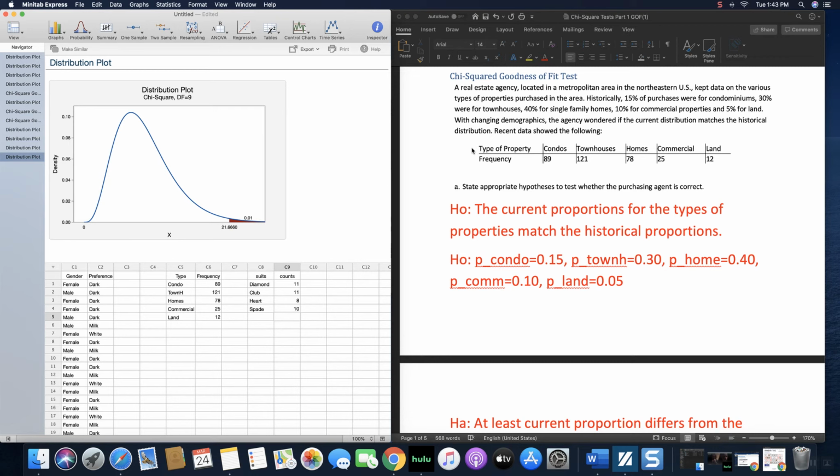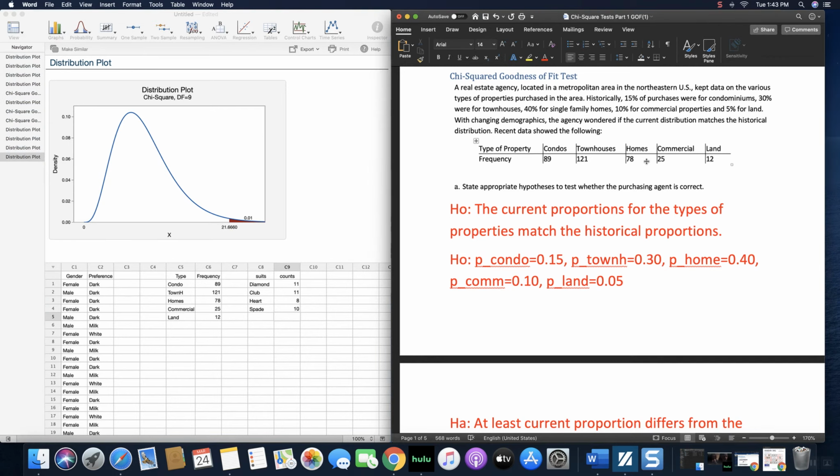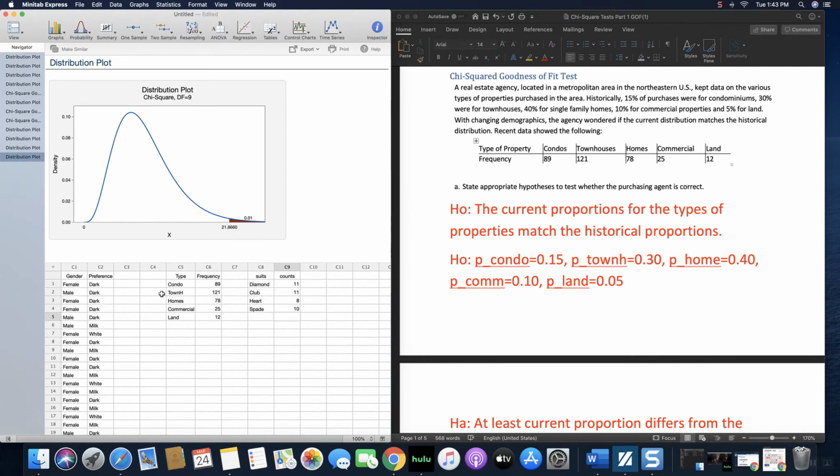So you'll notice that I took this table of values here, and I made note of this in the video that didn't record, that anytime Minitab is being used, you're going to have to take your variables and represent them vertically, which I've done over here. They have to go upsy downsy or else it's not going to work. Now you can get around this a little bit. You'll see that in the second video where I use it to do a table, and it's the only time you can really do a table like that. So you want to do them upsy downsy for the goodness of fit.